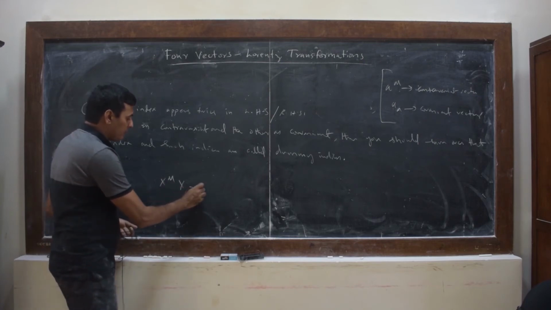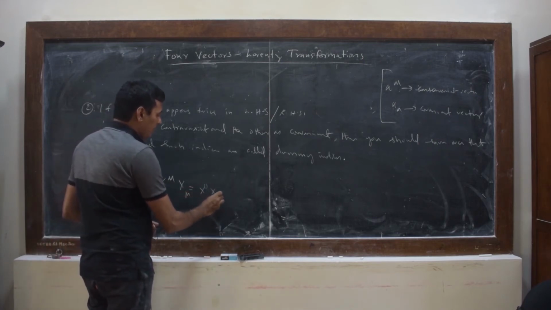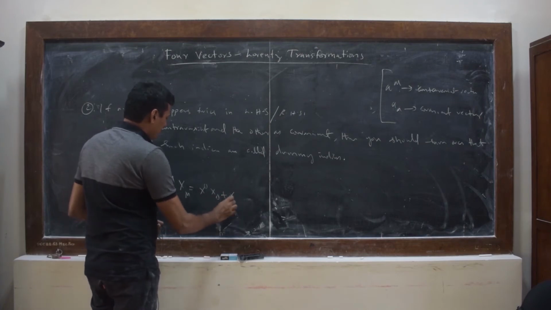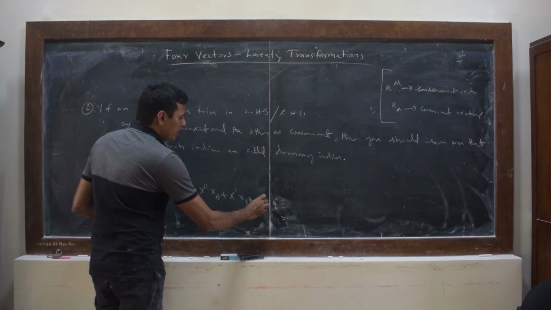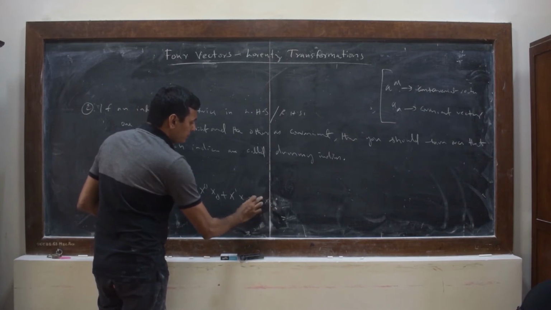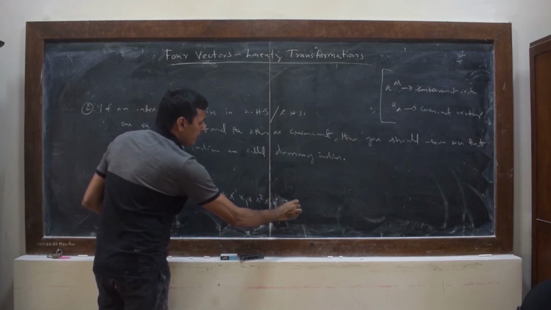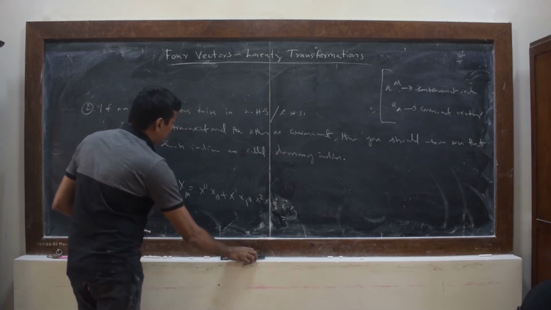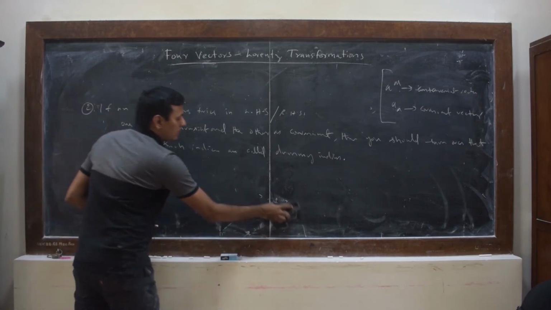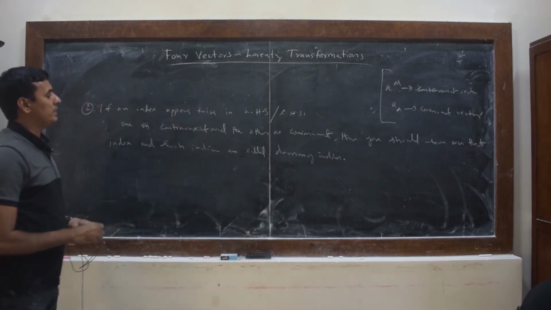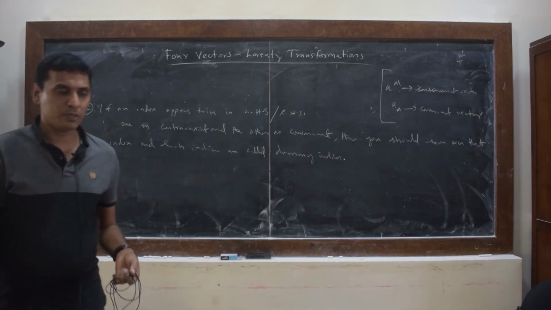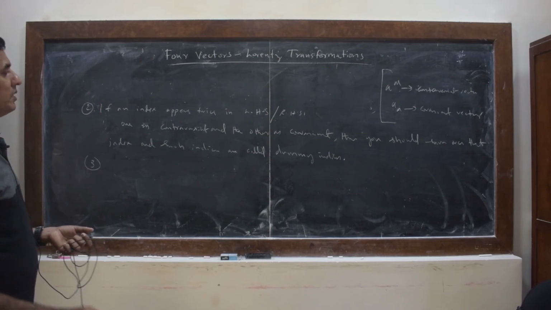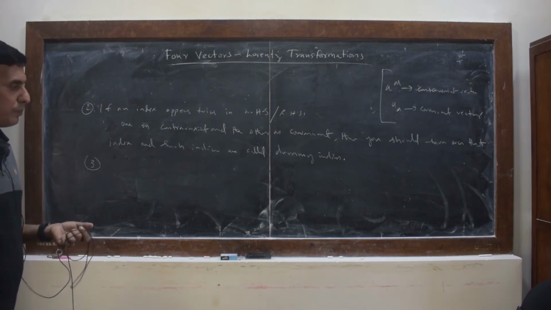That means it is basically x0 plus x1 plus x2 plus x3. So, that is what it says, and such indices are called dummy indices. And the third rule is, as usual, if an index appears more than twice, then you made a mistake. No index can appear more than twice.